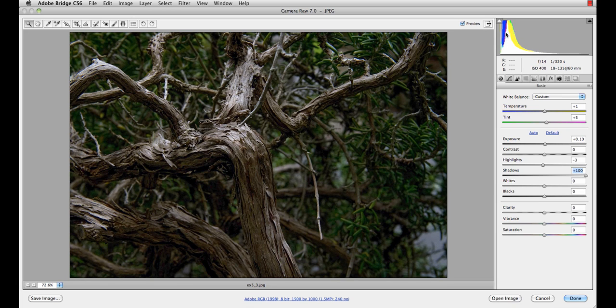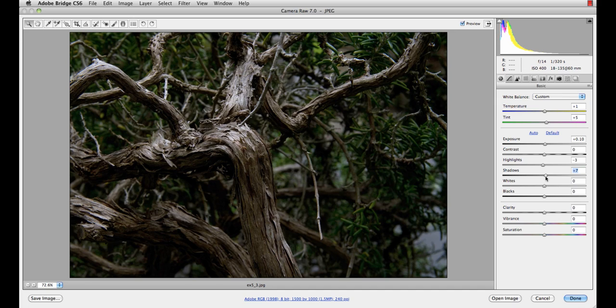And if you look at the histogram, it's trying to get these values here that are clipped and pull them back in. So we can do this, but I don't want to lose some of the density and mystery that's being created. You guys up here with me? Okay. So I'm going to just leave that at like 18. But I still want parts of this to be a little lighter, but I only want parts of it. So I'm going to have to use the targeted adjustment tool to make some localized adjustments instead of global.